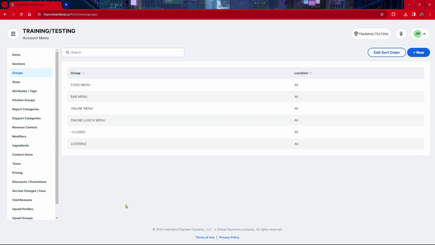After you publish, it's actually not going to show up on the workstation yet, because there's nothing assigned to it quite yet. So the next step is to create a section to add to it, and then to add items to that section, and then you'll be able to get that to show up on the workstation. That's all there is to it.